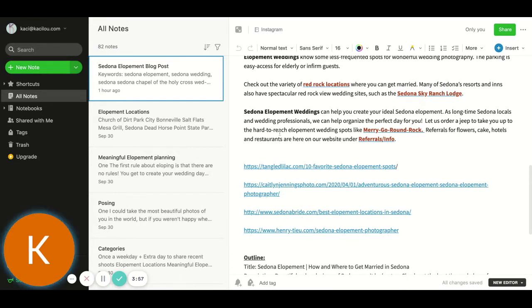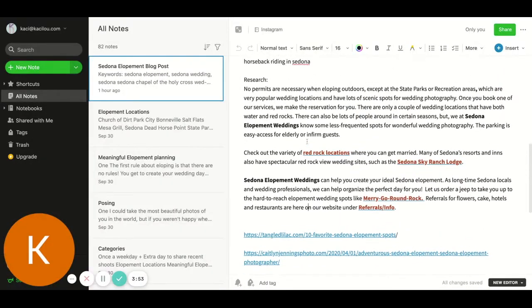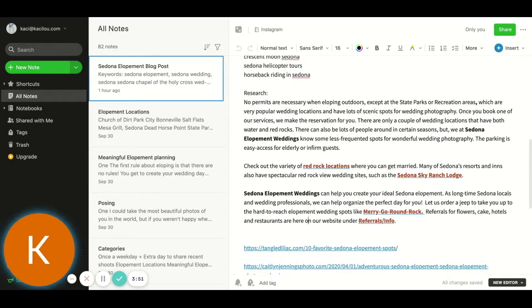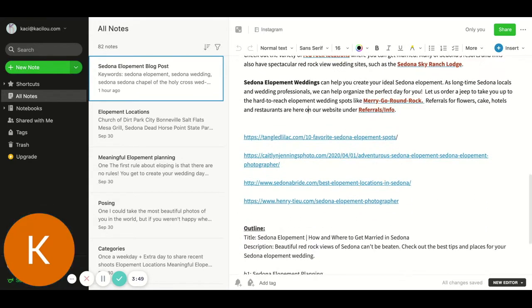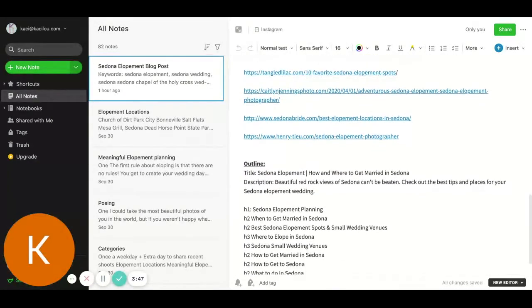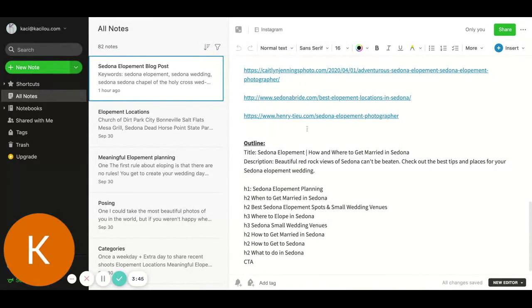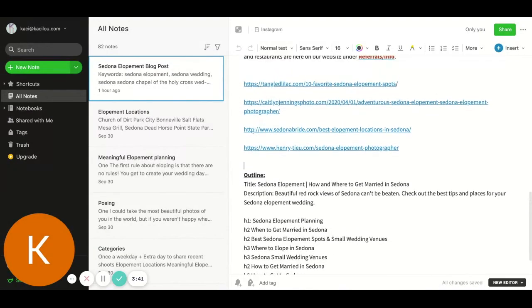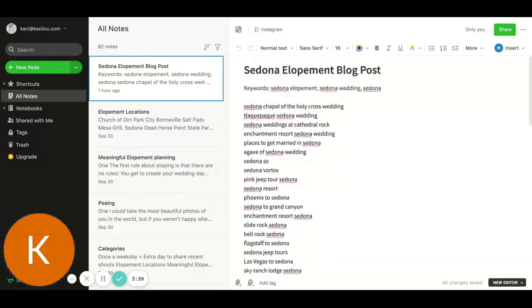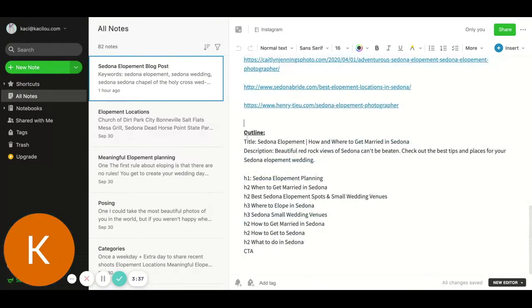Of course, you don't want to copy any of their words or copy their blog post at all. It's just for reference to know what is already ranking on Google, so what they are looking for to be able to rank your blog post. And so from all of this research up here, I can start creating my outline and start putting these things into little groups.